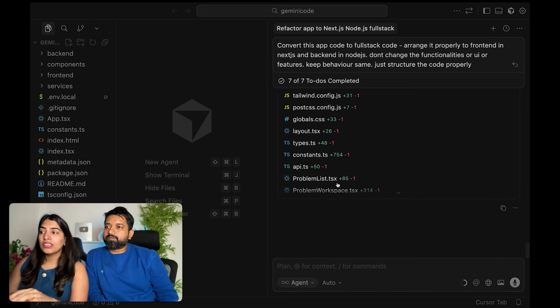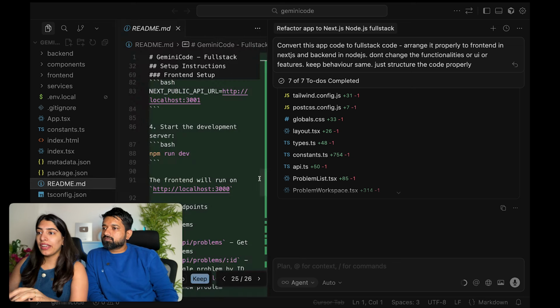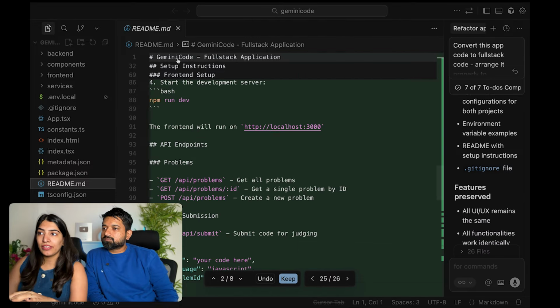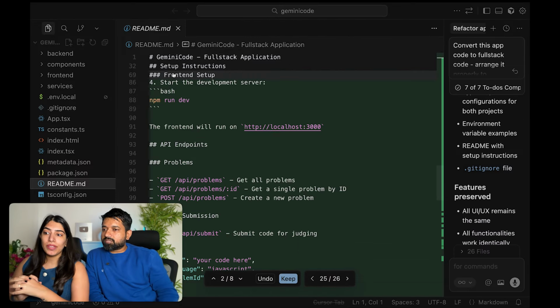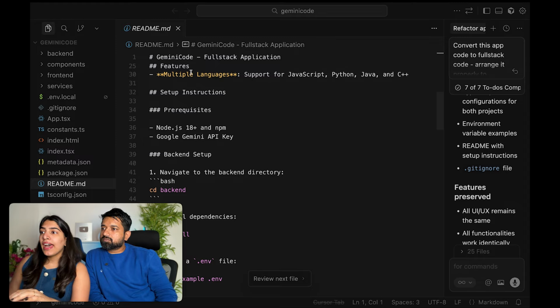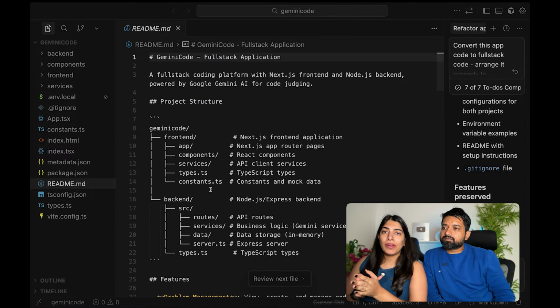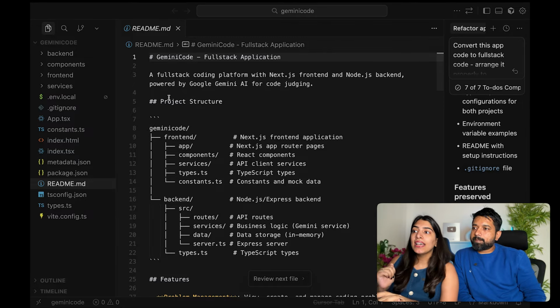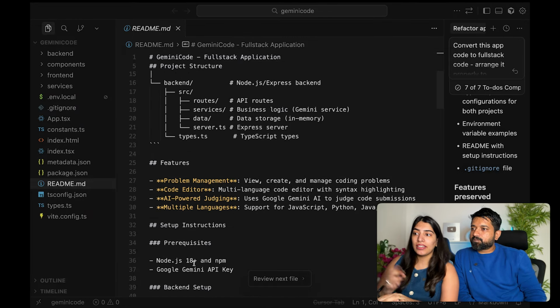So it has finished. Now, how do we run it? We can just look at the README and try to understand what it's saying, how we can do the setup and how we can run it. Okay, I'm going to click on keep all the files, and we could also make some changes, but for now I'm just keeping all the files as they are. Let's check the project structure. It is explaining that this is the Next.js front-end application and this is the Node.js Express backend, right? And we'll obviously have to set up both and run everything.